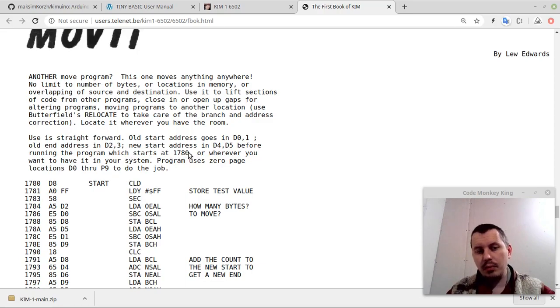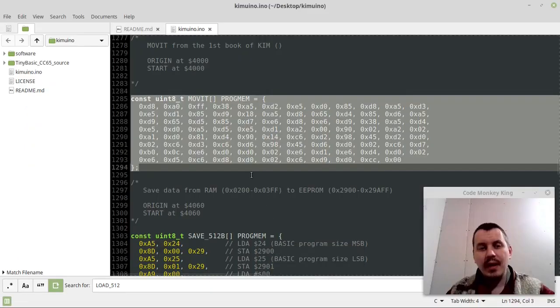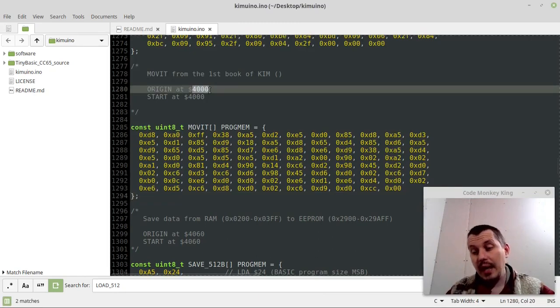I've changed the program origin, so it's no longer at 1780. What is cool about this program is that you can put it wherever you want in your system. This program can even move itself in memory, which is absolutely fascinating, but anyway, it's not the topic here. So I've put this Move It program at the origin of 4000.